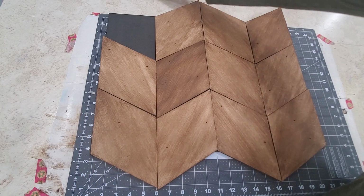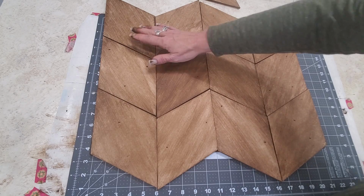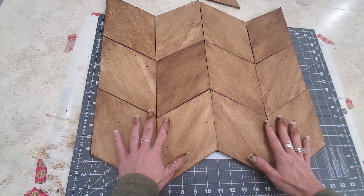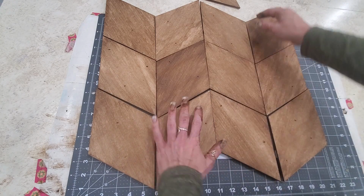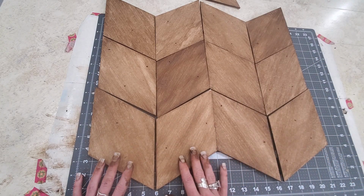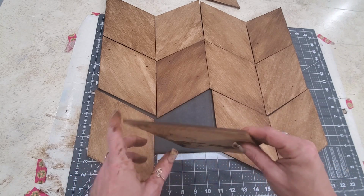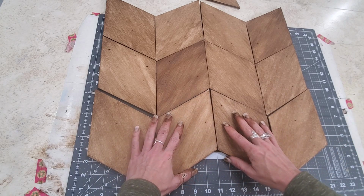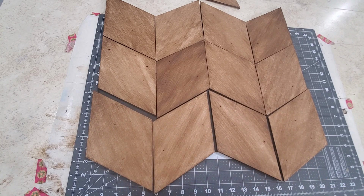So you can kind of see where this is going. And I'm just going to look and see if I kind of like the design. I do. I feel pretty good with this design. So I'm going to go ahead. And if you notice, when I painted these, all of my edges, I went ahead and did. That way, no matter what ended up on the sides, it was nice and prepped.